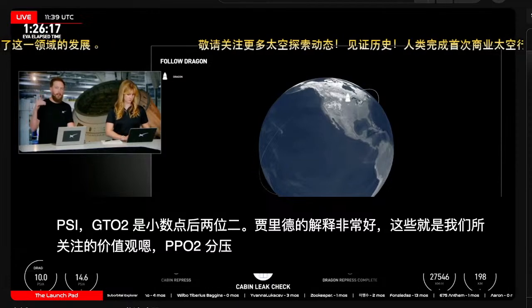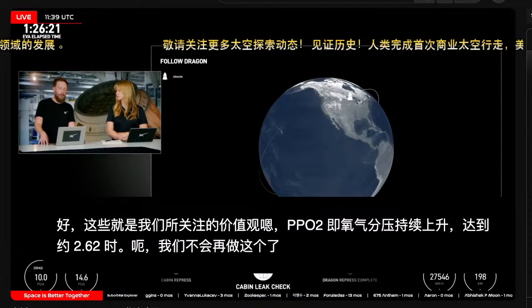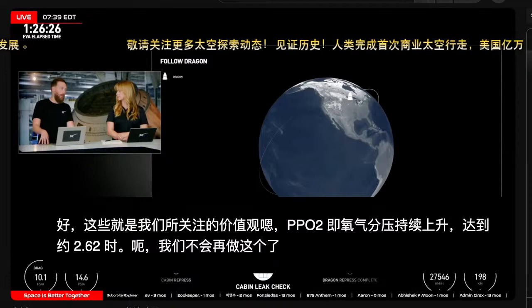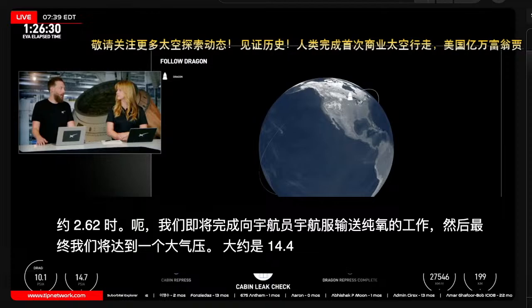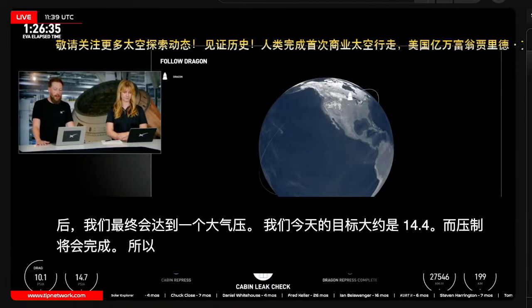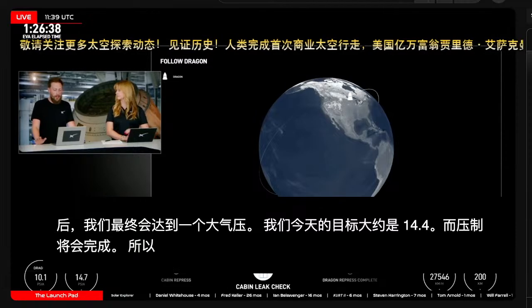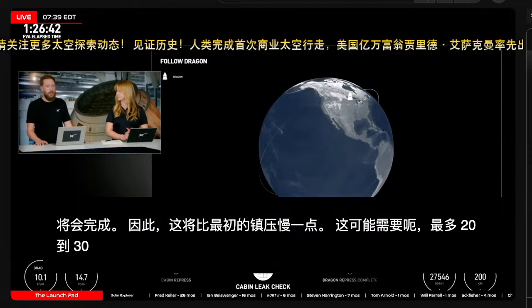We're seeing the PPO2, that partial pressure of oxygen, continue to tick up. Once that gets to about 2.62, we're going to be done flowing that pure oxygen to the suits of the crew. And then eventually we're going to get to 1 atmosphere. It's about 14.4 is our target for today. And then our repress will be complete. So this will go a little bit slower than the initial repress. This could take up to about 20 or 30 minutes, even in some of the times that we simmed it.